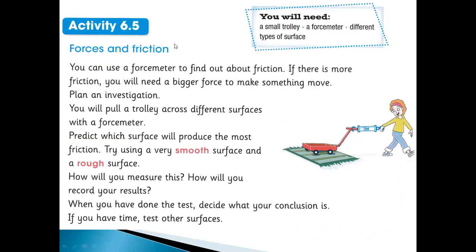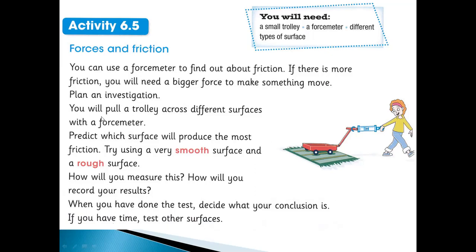For this, you have an activity to check forces and friction. You can use a force meter to find out about friction. I told you about the force meter in the last lecture. If there is more friction, you will need a bigger force to make something move. Obviously, if you want to move a box, you cannot move it easily because of the friction between the material of the box and the floor. So you need something to move it.